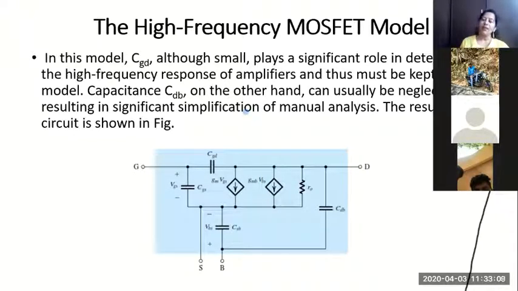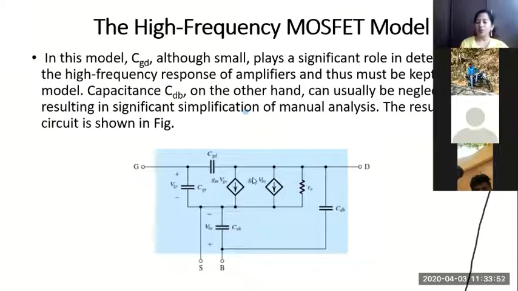Even if it is reverse bias, there is a very small current flowing in that reverse bias junction, which will give you another dependent current source in this region. And that dependent current source is GMB VBS, as you can see here. That is because of the source and body being separate, and the voltage between them in reverse bias, which causes minority carriers to flow and a current of value GMB VBS. Though it is very small, it will have some effect here. And R0 we had in our previous model also. The output impedance R0 we had, and we had only this source.